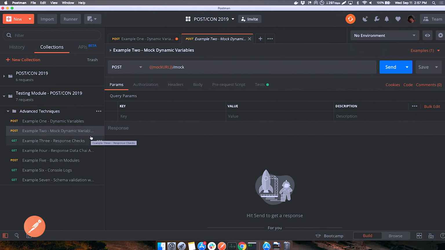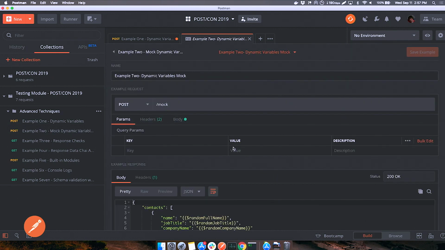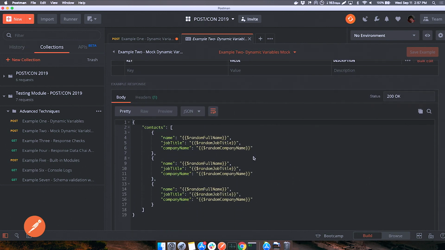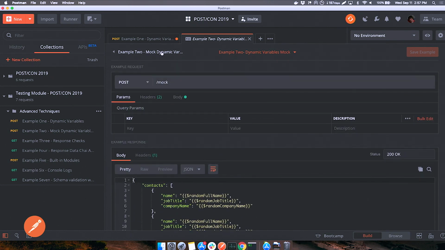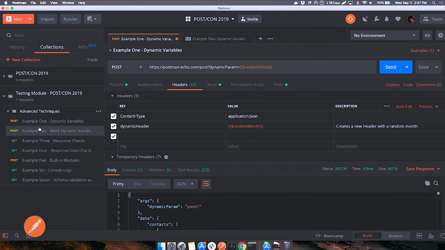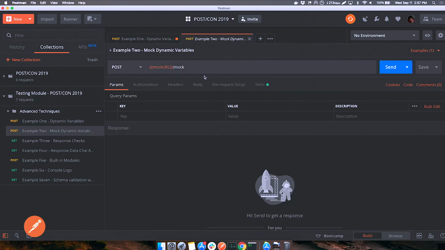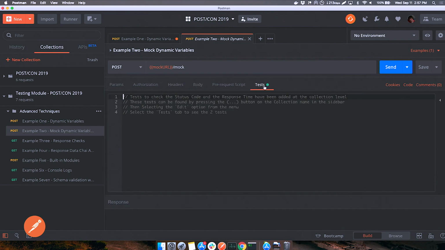In the application, if you mouse over to the examples in the top right, that will list out one of the mocks that I've created. If you click on that, it's going to look exactly the same as the post request that we saw already. But as you can see, if you go back to example 2, there's nothing in this body. There's tests, but they're at the collection level, like we did with the first example.